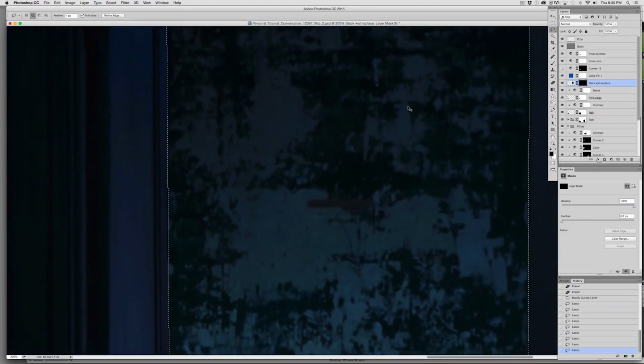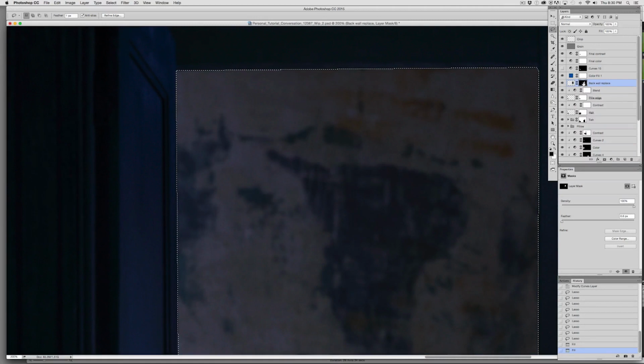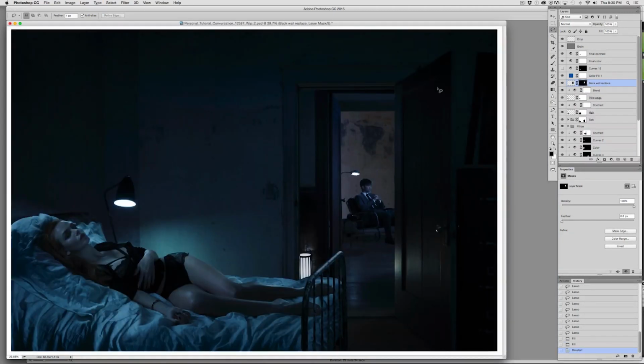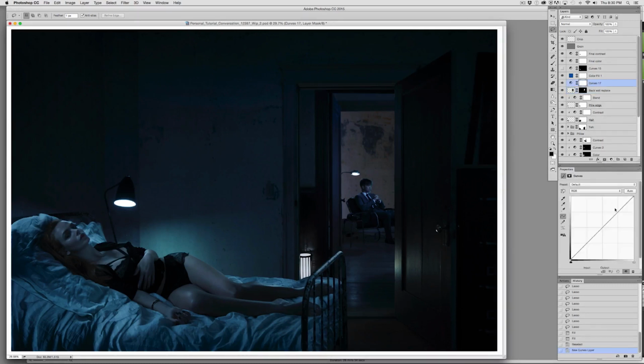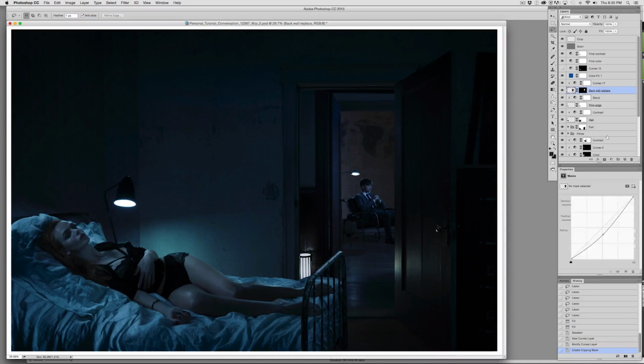All right, so we're going to go Command-Shift-I. Oh, we already have this, so we don't have to do the inversions. We're going to undo that, select this, and just make that white. And there is our cleaner wall. Obviously it got the wrong color, so we got to come into our curves, and we start with the darkness of it, so that it has the right density. Maybe, let me see. Definitely need some contrast, so maybe it's more like this.